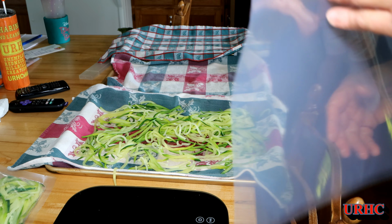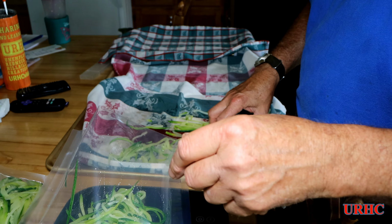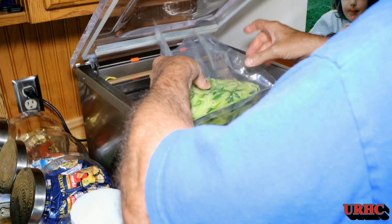I'm just going to stuff up some bags with 10 ounces in them. And bags are cheap compared to those jar lids. I bought thousands of bags, so they basically don't cost anything. But those canning jar lids this year are ridiculous. So off we are to this Beaver chamber sealer.